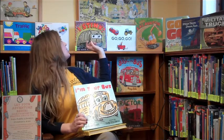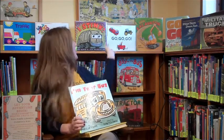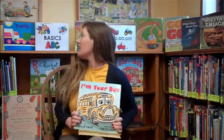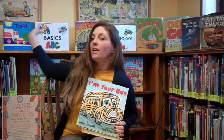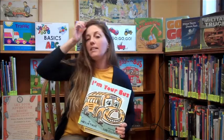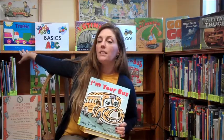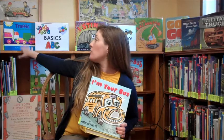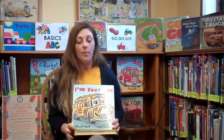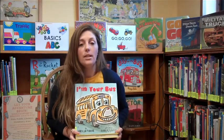And then here we have a book about a garbage truck. It goes through the alphabet of garbage. I've read this one, and I think you'll like it. This is next to our basic subject, which I did a book on last week. It also has books on traffic and vehicles in the basic area, and you can find some throughout all subjects.